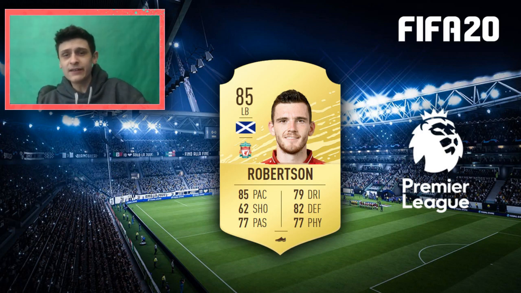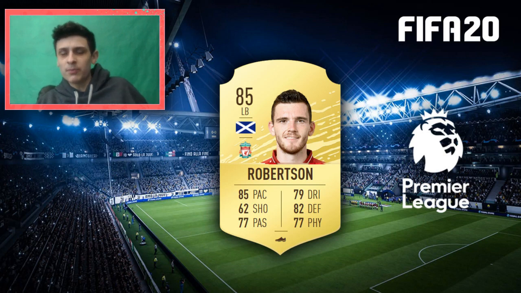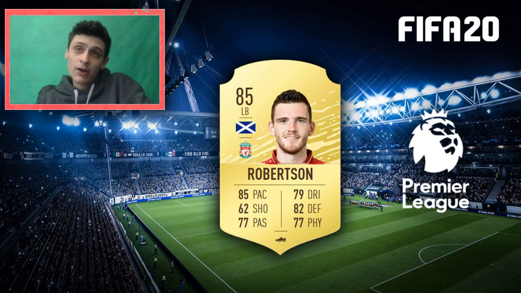So as you can see, we've got 85 Robertson. He has got a +2 upgrade, very much deserved. So 85 rated, and his card looks absolutely unreal. I'm not going to lie, look at it. I know base stats don't mean everything, but if you looked at his base stats, you wouldn't really think he was an 85 rated. But it was leaked in a draft video, so I don't know.